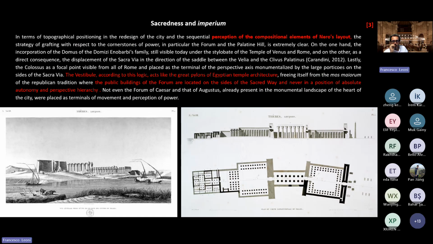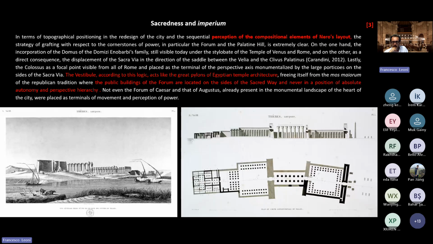Let me read at the moment. As I told you, we don't know if the architects of Nero knew all the things that the architects of Hadrian used for Villa Adriana. And that knowledge came mainly from previous architecture all over the world, and mainly from Egypt and from Greece.